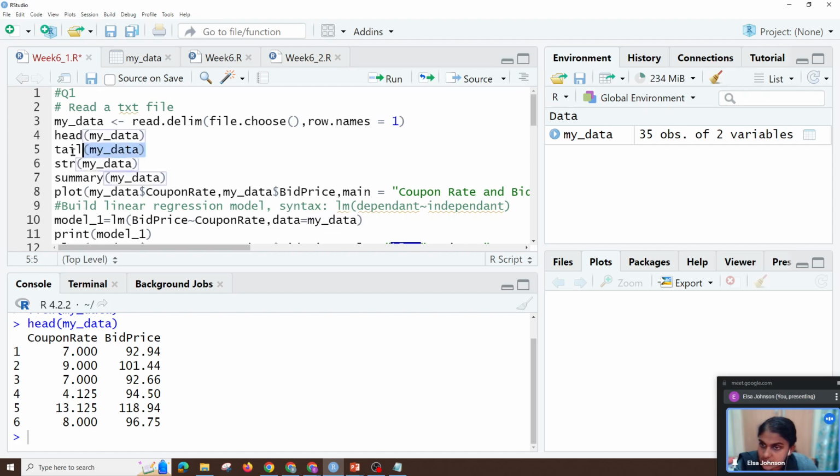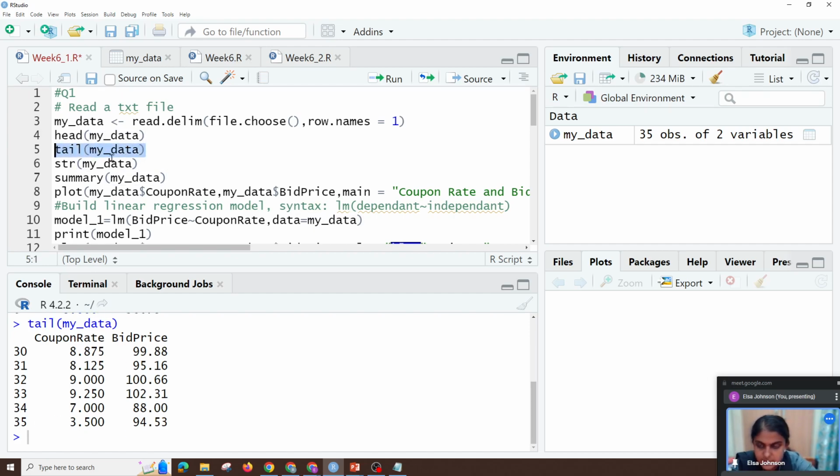Yeah, last 6 entries. Okay, it's 6 entries. Last 5 entries will come in Python actually. So in Python, if you are reading a data frame and you give head or tail of that data frame, it will show you 5 rows. In case of RStudio, it's 6. Similarly, for head, it's the first 6 data.